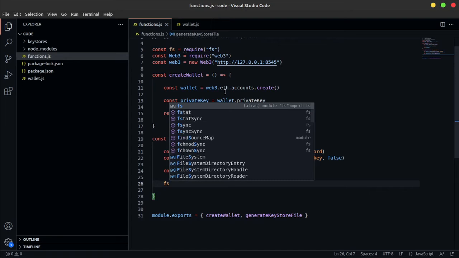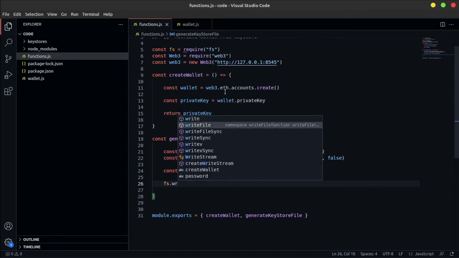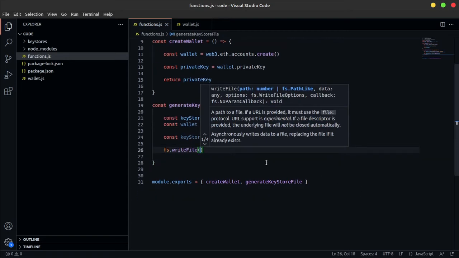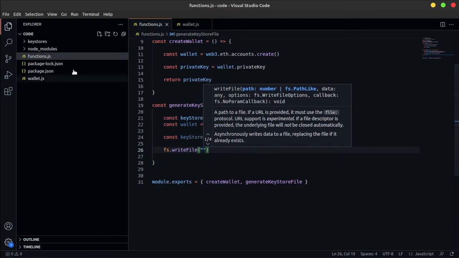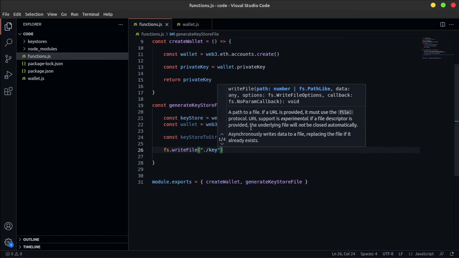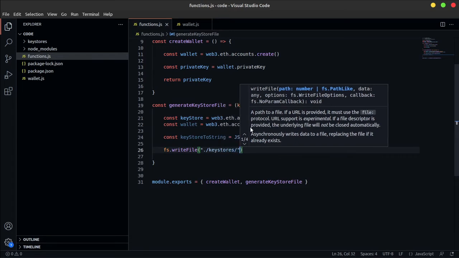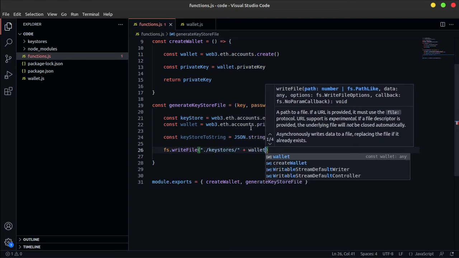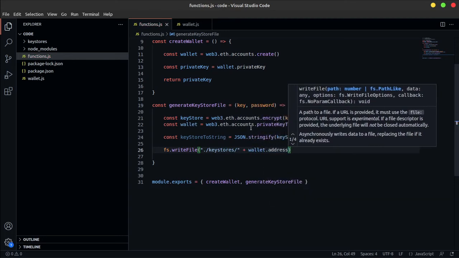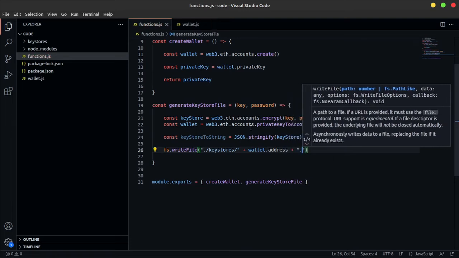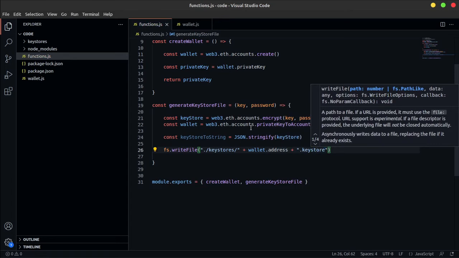Now let's write it to a file. So we have the keystores here. Basically, the file name is the public key address, and then I would like to save it with a .keystore extension. You can use JSON, whatever.